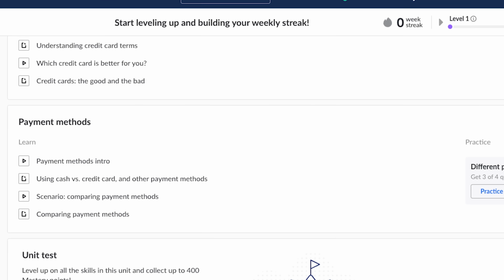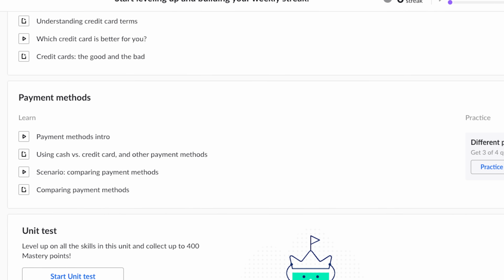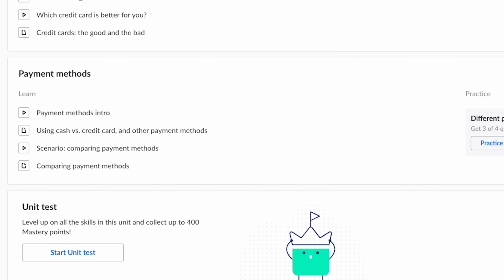This course also goes through a lot of different types of credit cards and how you can compare credit cards. So if this is something that you're interested in, I actually recommend that you check out this unit from the course. By the way, all Khan Academy courses are free, which is amazing. Long story short, credit cards are great if you're responsible and you can actually pay things back. If you don't, just don't do it, or look into specific special credit cards for people who are trying to build up their credit.